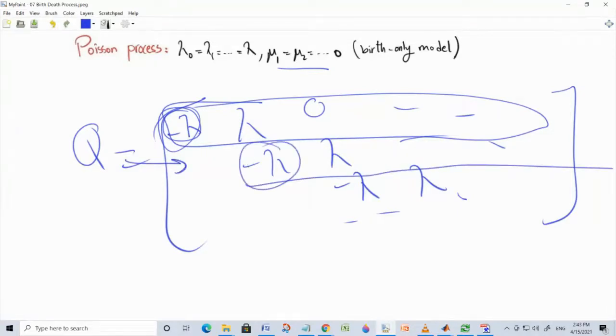So what is the meaning of this minus lambda? It means that once you enter into state 1, you remain in that state for an exponential duration of time, and then after that you go to some other state. But by construction, the only other state to which you can go is state 2, and so on and so forth. So the sojourn time of every state is exponential with the same parameter lambda. So it is as if the inter-arrival times are all exponential lambda, and they are IID, independent of one another, and so that's the Poisson process.